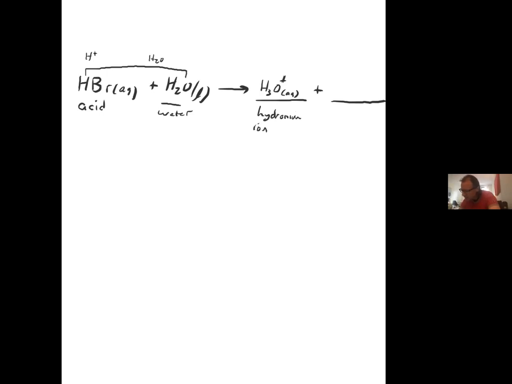And then what's the other product? You just take whatever's left. So you know that's Br minus, right? Getting back to that idea of the charges, those are your two ions right there. That's what's going to be left once you lose the H plus. We call that a bromide ion. So you've got the hydronium ion and the bromide ion. Those are your two ions on the product side. Again, you're just recognizing that you have an acid and you have a base. Okay.